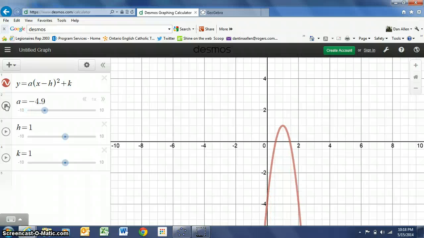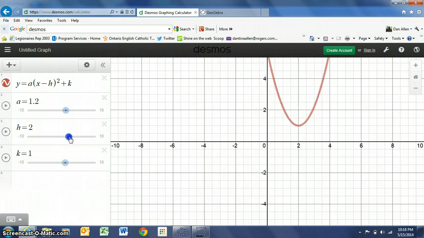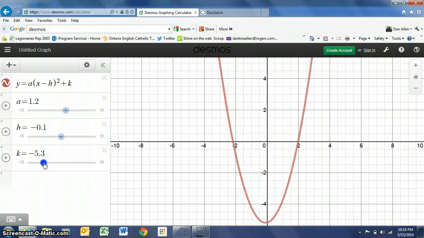And the same thing here if we're playing with your value for h and k. h would be a horizontal translation, so if I move that over we'll see our parabola travel to the right and then travel to the left. And again this, I mean if you're looking at the way it was taught 10 years ago, you'd have students draw 5, 10 different quadratic graphs on graph paper and try to put those connections together. And same thing with the k value, the k value is your vertical translation, so I can drag that k value to the left and drag it to the right.